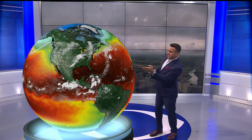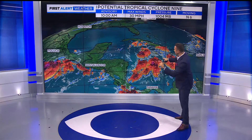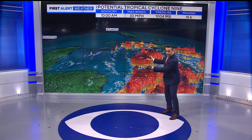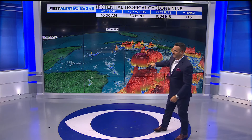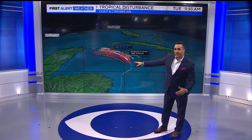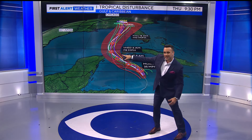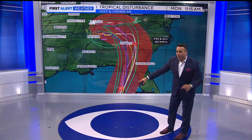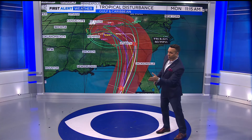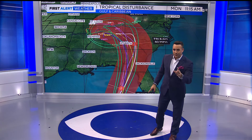Let's zoom in closer. As that moves into the Gulf, it's going to run into very weak wind shear. That's why it's now projected to become a Category 2 storm. Here's the latest in 3D — you can see this core developing, separate from all the thunderstorm activity to the south. This is going to insulate itself, and I think it could get its act together in the Western Caribbean before entering the Gulf. The latest track has it becoming a Category 1 hurricane by Wednesday morning, then a Category 2. It could potentially reach major status with that much time in the Gulf. But this will stay well off to the east, though it does affect us in an interesting way.